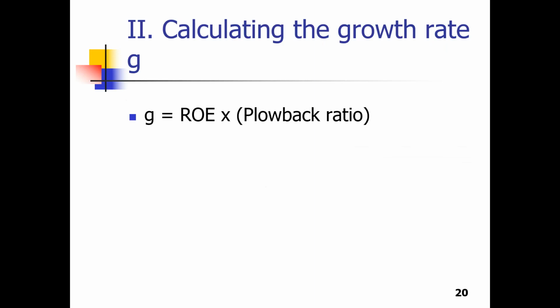Okay, so we calculate a retention ratio. Another name for this retention ratio is plowback ratio. It comes from farming. We are plowing the seeds back as capital into our operation, expanding the factory. So some of the profit, a percentage of profit, is plowed back. And we multiply this by ROE. ROE is return on equity. This is an accounting ratio. This is very easy to calculate, and you and I should calculate it by hand.